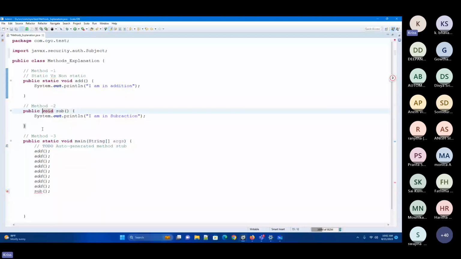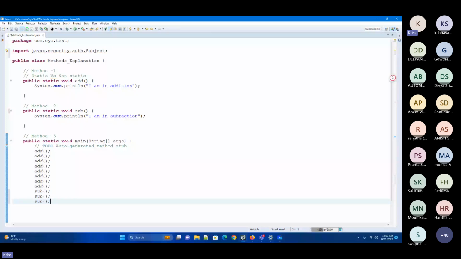That's the reason we'll be creating an object. What is an object and how to create an object? Those topics we'll discuss in the next part. But as of now, just understand that, so let's play only with the static. Now, if I call this particular sub, you can call it over here, and you can call this sub multiple times. Is there any restriction on calling these particular methods multiple times? No, you can call this one n number of times, wherever you want.